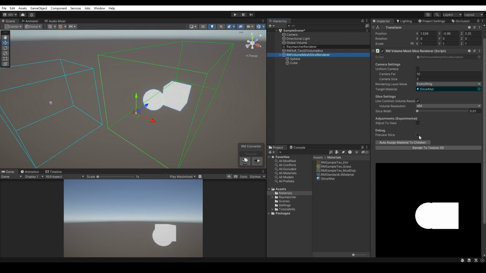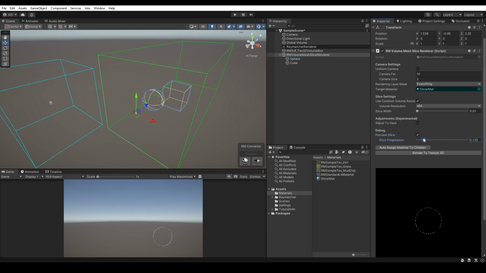You can preview the slice progress right in the editor, adjust mesh vertices to the camera's view and change the slice width.